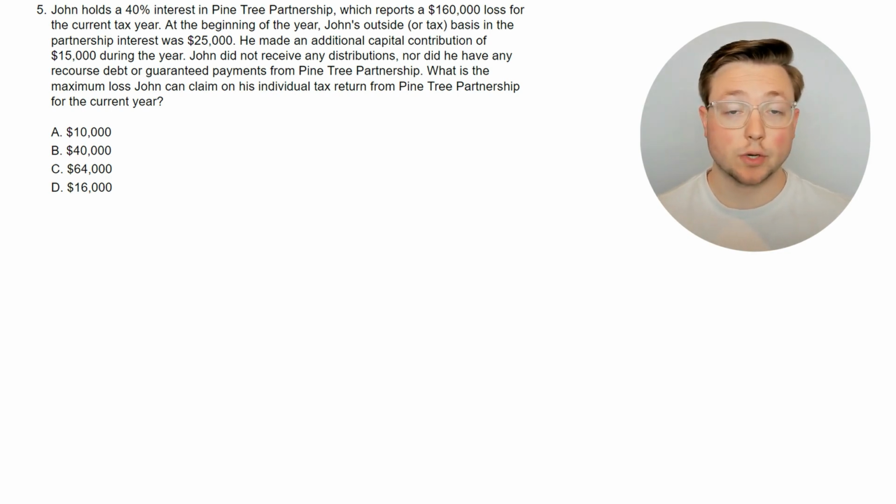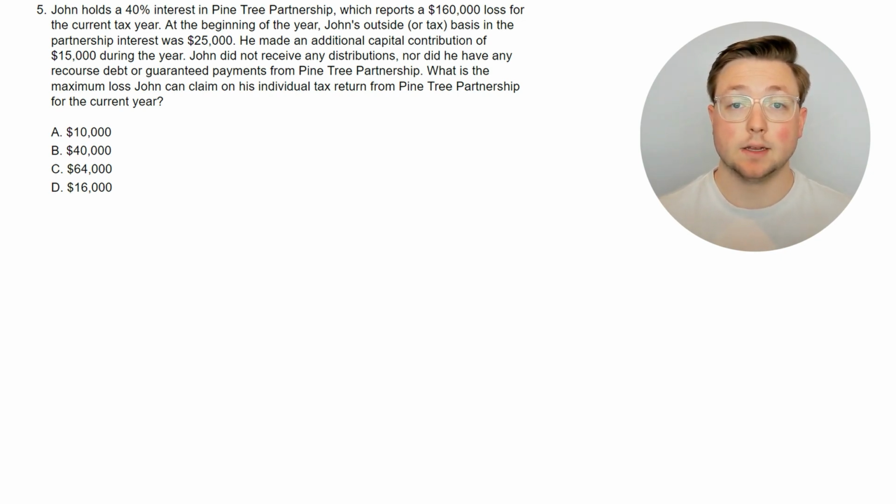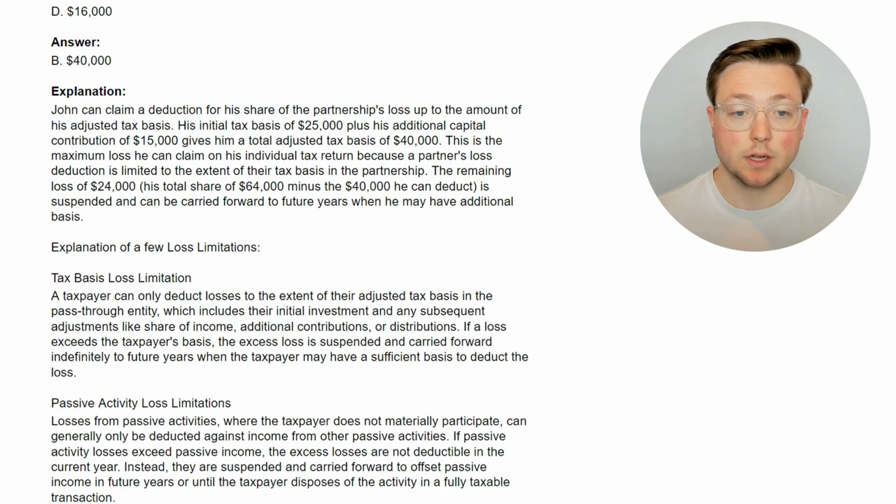Okay, so this is the final question of the video. This question is introducing one new topic. So go ahead, take a second, pause the video, try to figure out if you can get the correct answer. And once you're ready, come back and we will look at the answer. All right, here's the correct answer. So he would only be able to deduct $40,000 of the loss. So let's go ahead and read about this.